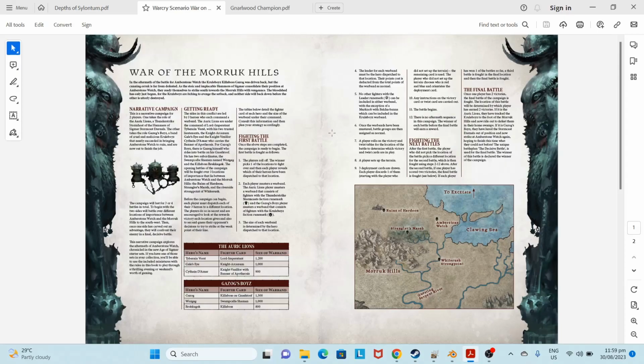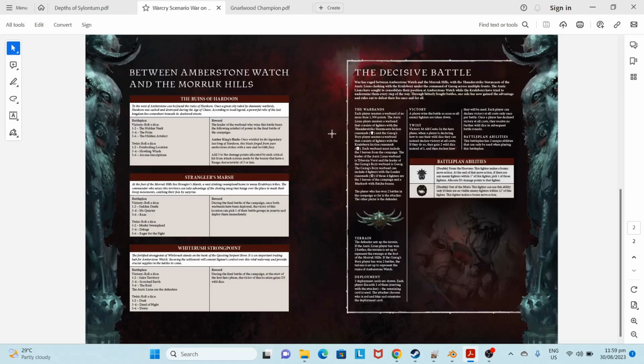Then we have the Depths of Silontium. I'm not sure if I'm butchering it, but I'm gonna read it as Silontium. In this scenario, the factions of Death and Chaos fight for supremacy. Unlike the first one, this scenario is a team effort.